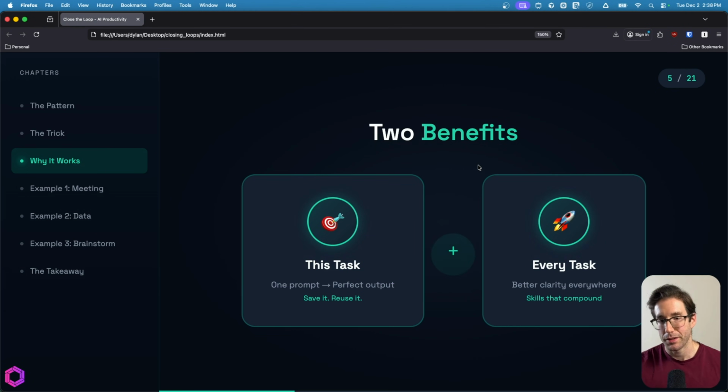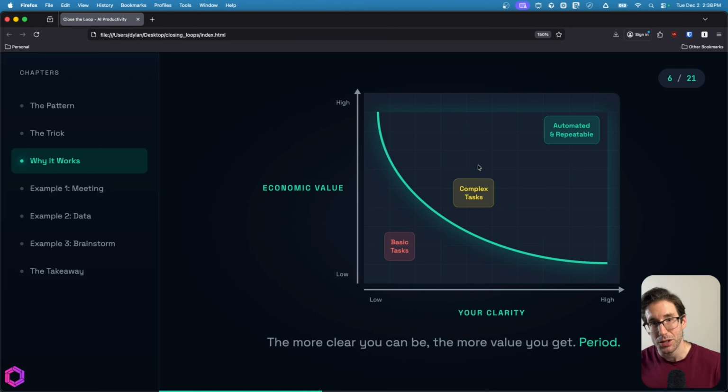And these are the direct benefits. But what are the midterm to long term benefits of actually building that skill, that AI intuition of being clear? And it really comes down to economic value. When I work with clients, oftentimes we start with basic tasks that they're automating with AI. And usually for this, the clarity can be kind of broad in general. And that's because the task itself is very simple. Simple tasks sometimes equate to low economic value. That's not always the case, but sometimes. And as they build their ability to be more clear and have higher AI intuition of knowing what the AI needs and not misdirecting it, we start to move beyond basic tasks into more complex tasks.